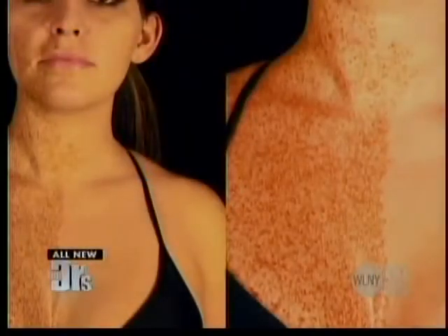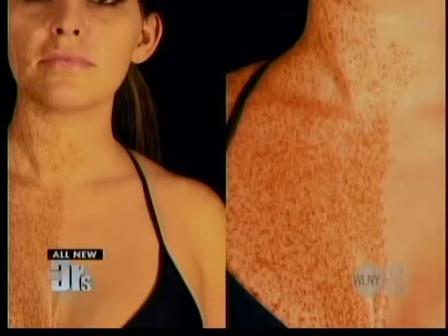Take a look at this photo. This is 30-year-old Samantha who has freckles all the way down the right side of her body. No doctor has been able to explain what this is caused by, so joining us in our procedure room is dermatologist Dr. Sonia Batra to see if we can solve this mystery diagnosis once and for all.